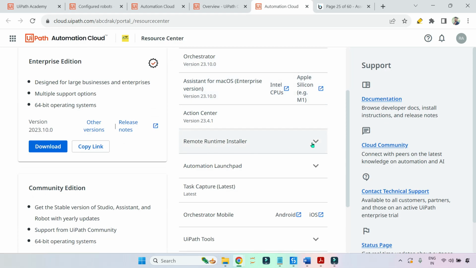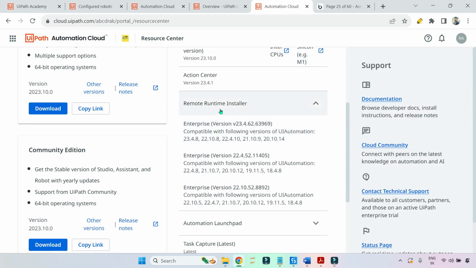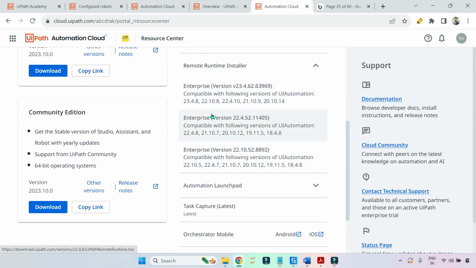Now here, remote runtime installer is something you will find. This is the UiPath remote runtime. Now there are 3 different versions available. Version 23, version 22.10, 22.4. Now what is this all about? How do you understand which one you should pick?